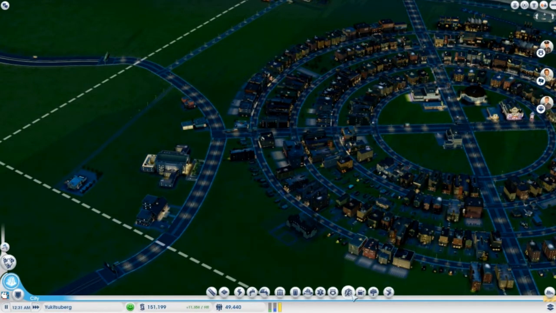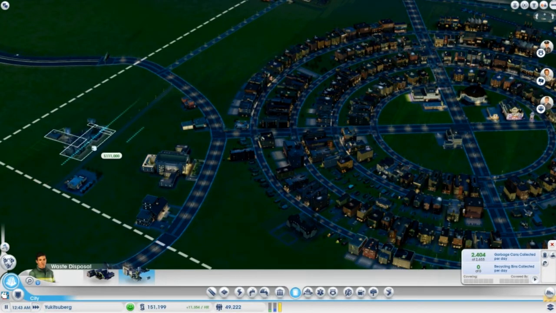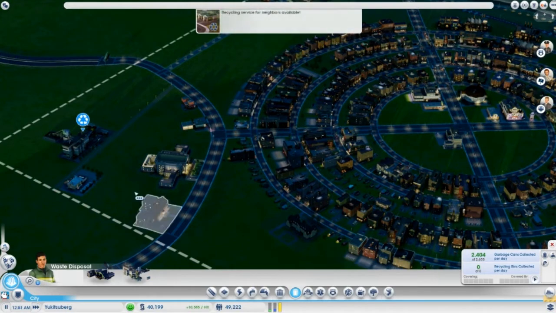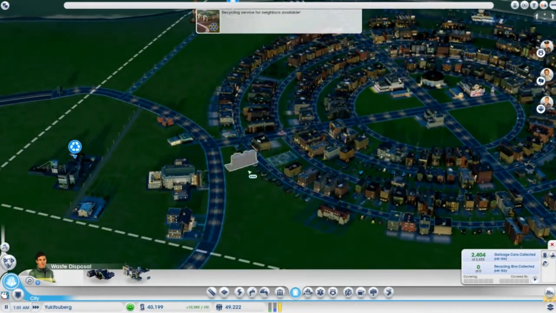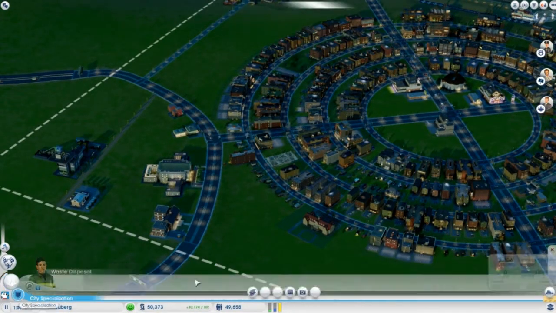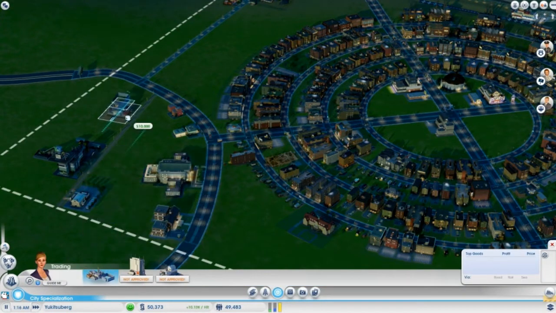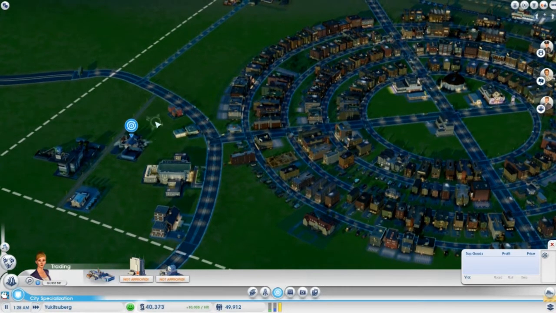Anyhow, let's go into our recycling. Get that up, and I keep saying I'll call it a day, but this game is so addictive. Boom, recycling service. And that'll make just a couple houses unhappy because it's a little bit close, but it's not too bad. Along with that, you need to have a trading post or a trading depot. I can probably fit it right there. Perfect.